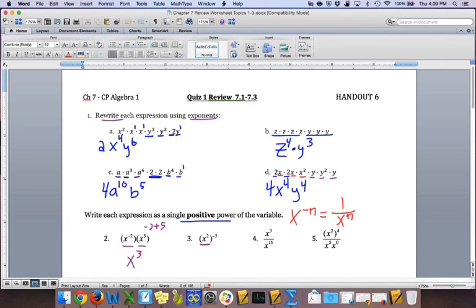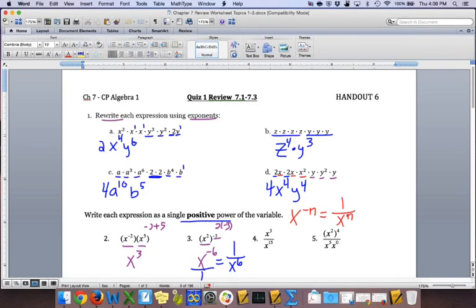Next, we're going to be looking at this. Remember, this is a power to a power, so in this case we multiply the exponents. 2 times negative 3 is negative 6. So that's x to the negative 6. Now, we can't stop there because this is a negative exponent. So we want to rewrite that using this rule here. So x to the negative 6 is the same as 1 over x to the positive 6. If we're looking at this as a fraction over 1, we're bringing it downstairs and making it positive.